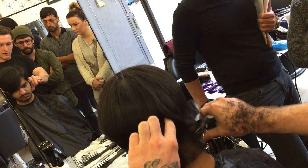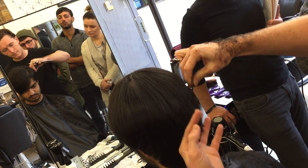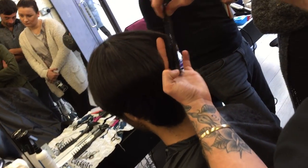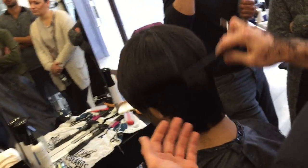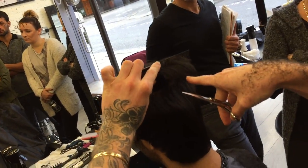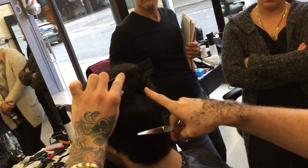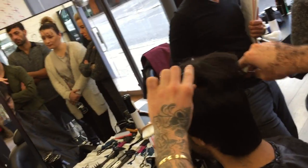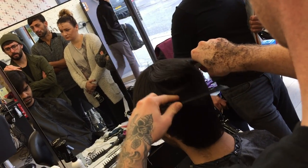Obviously, a wide tooth comb is paramount, very, very important. Yeah, awesome. Nice and black. What's the maximum length you could use this for? Well, you've got to think how strong your comb can hold your section accurately straight. Obviously if you've got too much length, then it all starts relaxing. You haven't got your accuracy in your comb. So it's kind of like, how long can I control it really? It's all down to the individual.